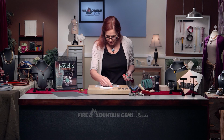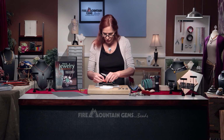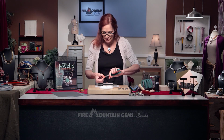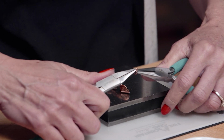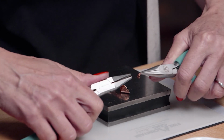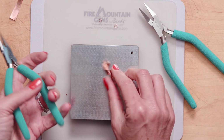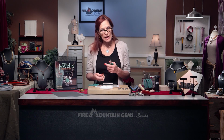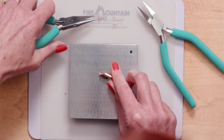We're going to take a jump ring here, a copper jump ring. And usually it doesn't need to be really big and pronounced. And we'll take our chain nose and our flat nose pliers. We're going to make sure we open the jump ring side to side. I've got 2 stuck here together. But before I do that, sometimes I just try to attach the ear wire just to see if it dangles freely and looks nice from there. But I have a feeling it needs a little bit more length in between there.